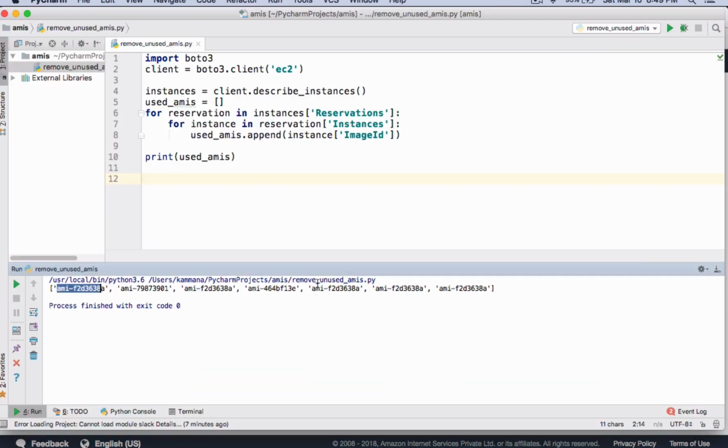This is step 1. If you observe, there are duplicates in this AMIs. It's better to remove all duplicates. Why? Because let's say this is unused, which is 638A. While deleting, we're going to delete same image multiple times. So second time the operation may not be valid. That's the reason I want to eliminate duplicates from this. For that, let's write a code.